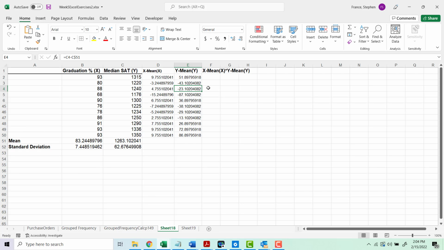So if x is above its mean and y is above its mean, i.e., there's a positive relationship, then we get positive values. If they're in the opposite direction, then we get negative values. So this is just putting in algebra the concept that if one is high when the other one is low, then the numbers are liable to be negative. But if they're both high together and both low together, then the numbers are liable to be positive. So let's do the multiplication. So it's going to be this times this.